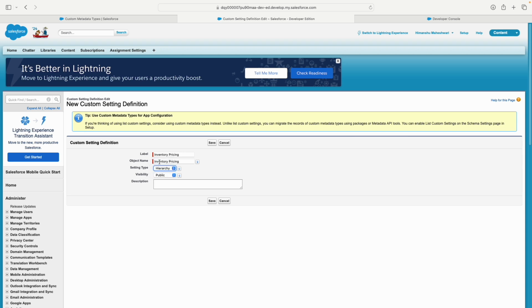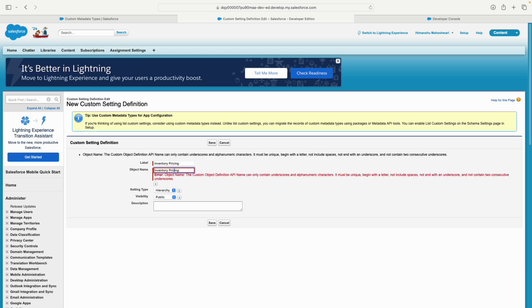Okay, if you want to configure a hierarchy type setting, this is where you basically have your profile and user level information. And if you want to make a list type kind of data, that would basically be for your entire org. So let's try to do something for hierarchy, because we want to see how you configure that data. And if you have very plain tabular data, you can always use the list type. I'll go with hierarchy, and the visibility I'll just set as public. Protected is basically if you don't want users or applications from another namespace to try to access it, you can make it protected. I'll keep it public for now, and I'll say save.